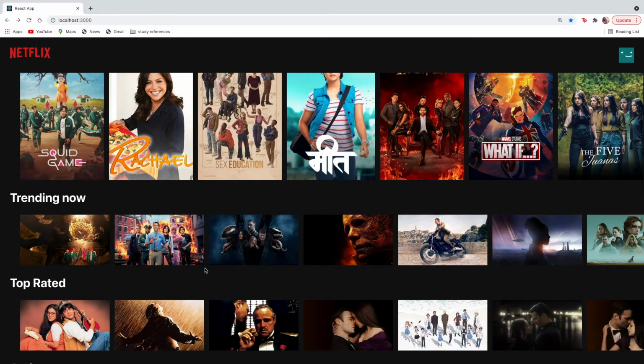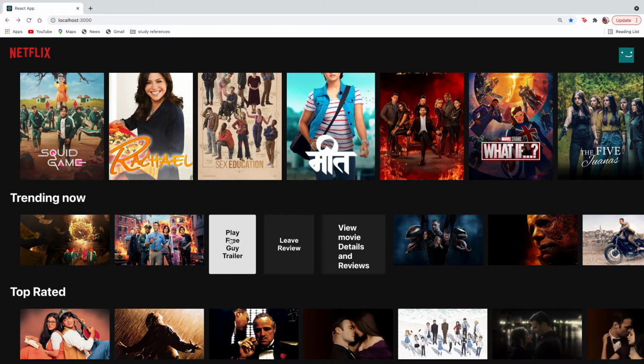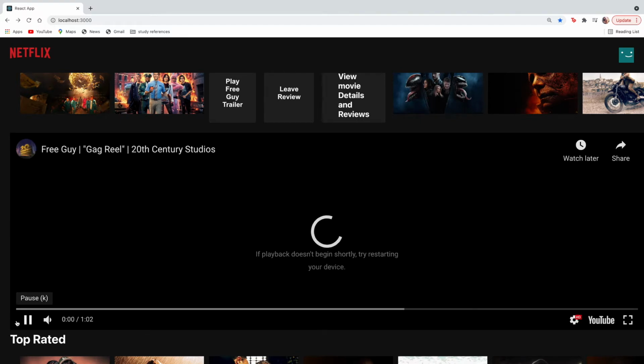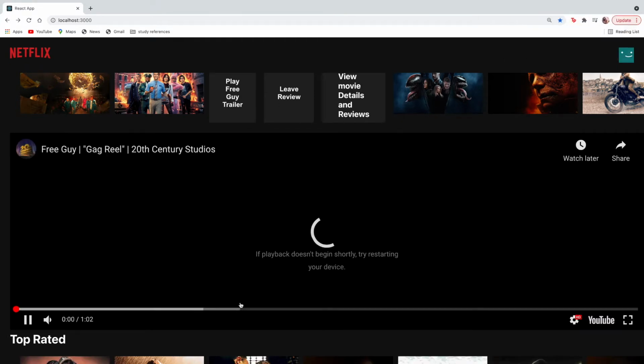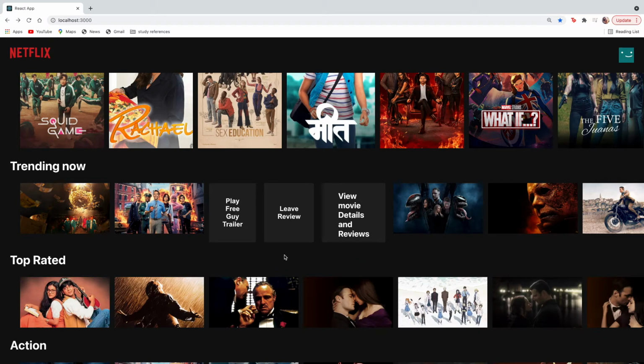Another feature that we were talking about is that you can actually play the trailer for that movie. Today my internet is not working as fast as I would have expected, which may affect the playing of this trailer. So let's see. Okay, it is pulling up the video from YouTube, but as you can see, it's trying to load. It does play on a normal day, but today the internet is really down, so it may not work. I apologize for that. Just want to make sure my earpods are connected. Okay. I will just turn this off as this is not working right now, but this is basically how you can play a trailer on here too, which is pretty cool.